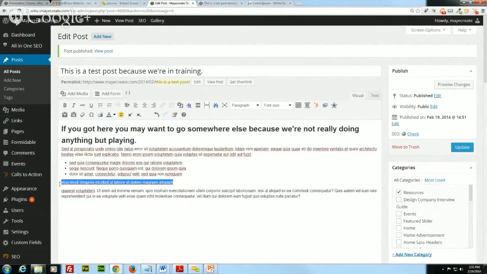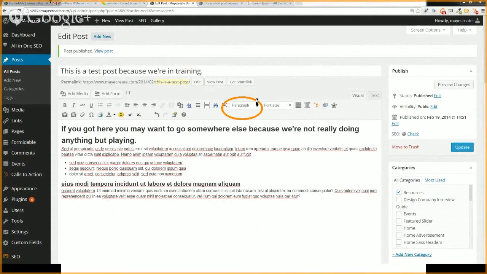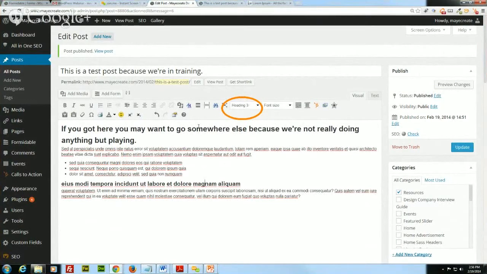And I'm going to highlight this content. And I go back up to my paragraph drop down. I'm going to choose H3. So you can see that my H2 is bigger than my H3, but both of them are pretty fancy. Now, if I'm not sure what this font style is, I can put my cursor in it. Keep your eyes right here. There we go. So it changes when I put my cursor in the types of text. So here, it just says paragraph because I'm in paragraph font, while up here, it says heading 2.